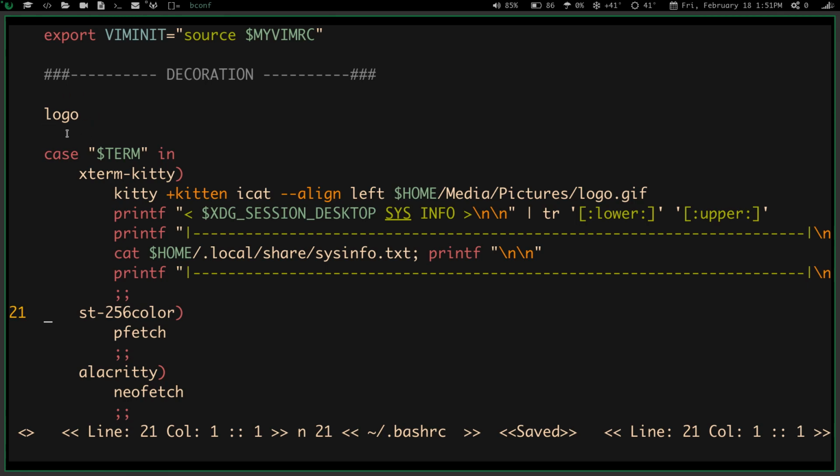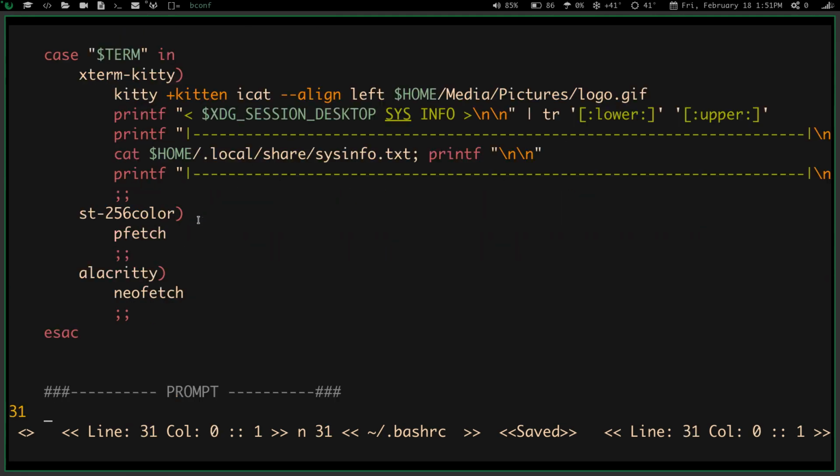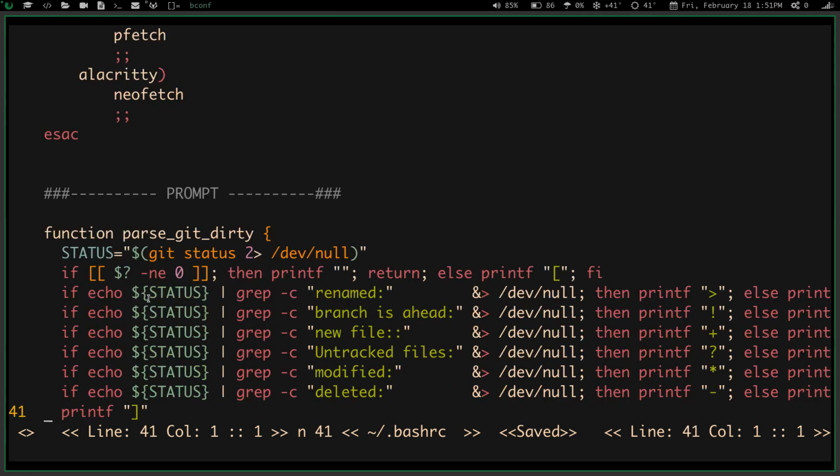This is a script I wrote. It's in my .local/scripts directory, which is on my GitHub and GitLab page. So if you want to check that out, go ahead and go over there. You can grab it and use it if you want. Basically, this is a case statement that runs and checks what terminal I'm launching. If I launch Kitty, then it pulls that logo and puts it in, and then runs my homemade NeoFetch and puts that in as well. If it launches ST, then it'll just give me PFetch, and if it launches Alacritty, NeoFetch. But that's not what I'm here to talk about.